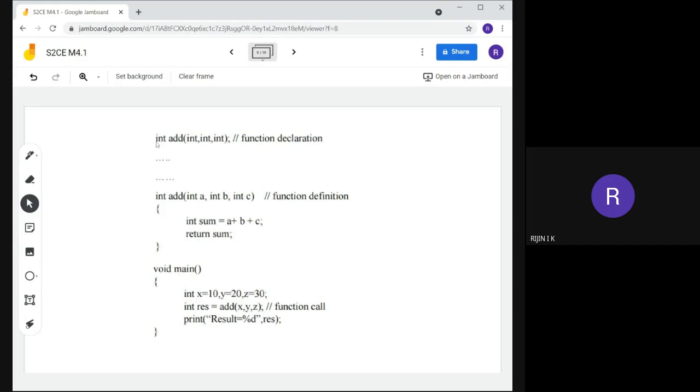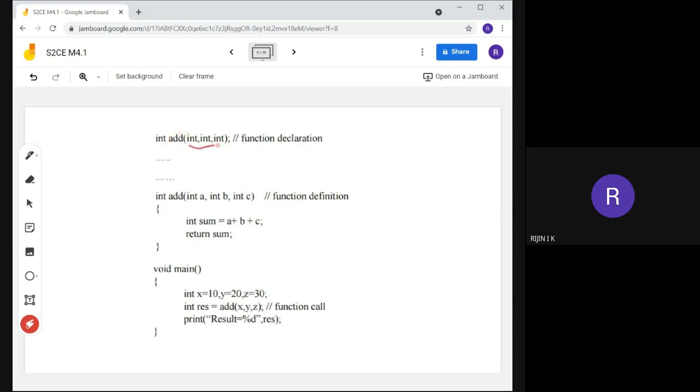Here int specifies the return type. That means after executing this function, it will return a value whose type is integer. That is the meaning here. Then next, add is the function name that you can give to the function. The user can give the function name. Add is the function name.